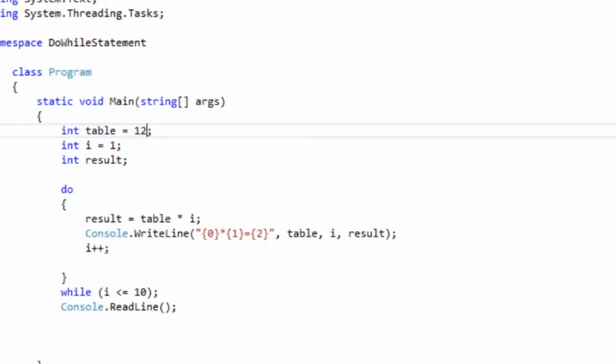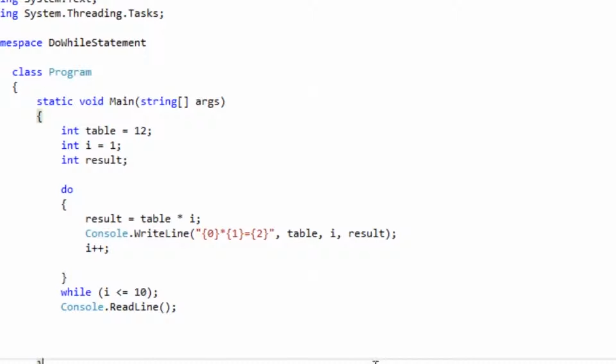Be innovative, use the do-while statement loop in as many programs as you can. This would help you in developing the logical mind, of course. And let me know in the comment section if you find it easy or you find it difficult to understand. Alright, so this is all about it. This is not very tough, I already mentioned. But yes, it depends upon practice.